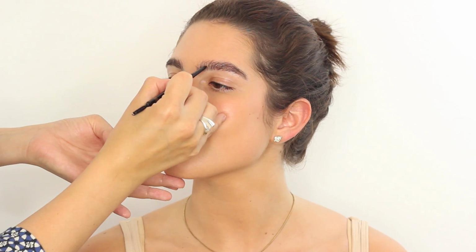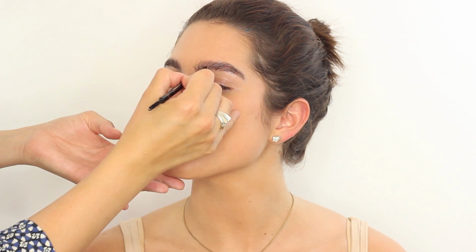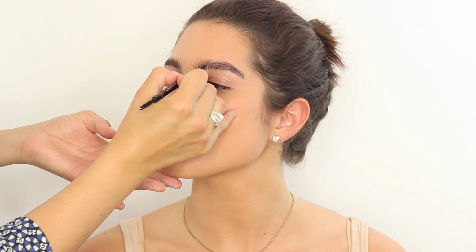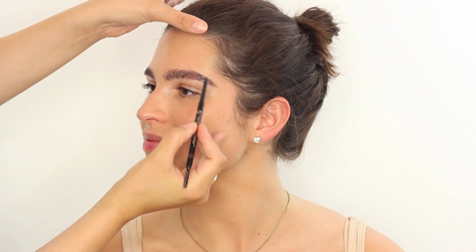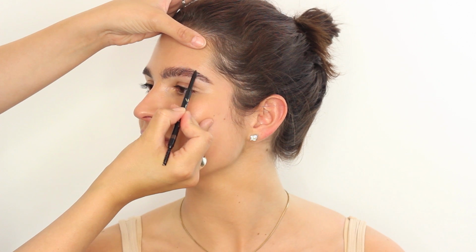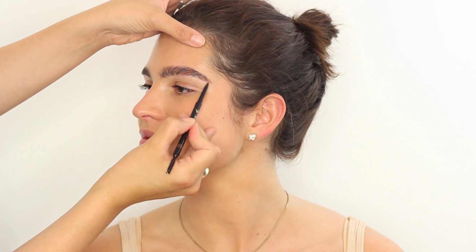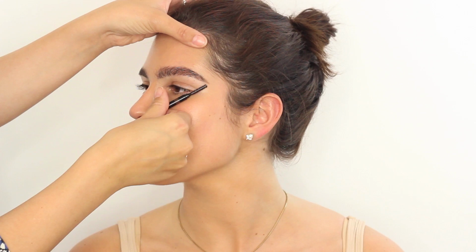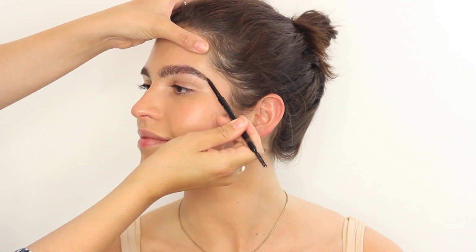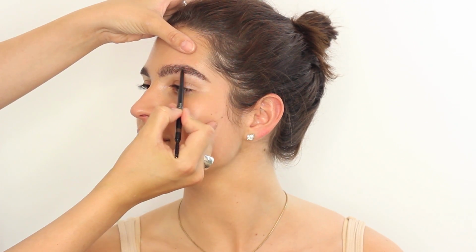And as you get towards the inner part of the eyebrow, do an even smaller motion and a lighter application, just so it stays looking natural. And then just with the end here, just with the corner, I'm grooming up a little bit and just softening that arch a little bit, but again, not letting it get too blocky. And then I'm pulling it out ever so slightly, so you can see that if you were to hold the pencil here now, the end of the brow just fits really well there, so that it completes the brow, but it still looks like it's part of Sibley's natural brow.